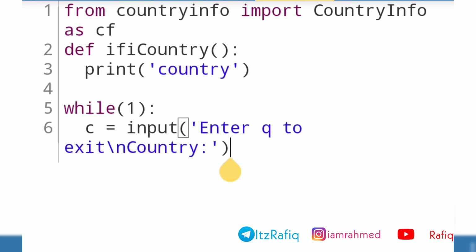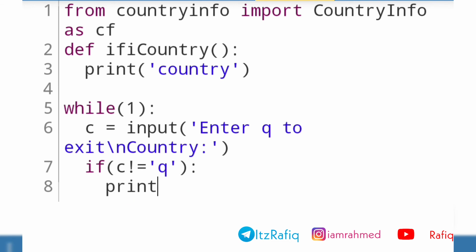Now we'll go to the next line. Here we are going to use an if statement. If C not equal, exclamation sign then equal sign, then Q, which means if the user has not entered Q then only it will do something, then colon. Here I will directly call the function.